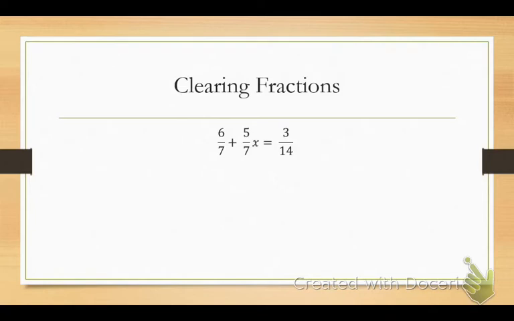Clearing fractions. This is a concept that I have seen quite a bit of struggle. You need to find the LCD. I have kind of dropped that hint to you guys, but you are confused between LCD and GCF. LCD is the least common denominator, the smallest number that all of the numbers can go into. So it can't be 7 because 14 doesn't go into 7. So that's why I tell you to choose the largest denominator and then see if all the numbers go into that. If they don't, go to the next multiple of that number. For 14, does 7 go into 14? Does 14 go into itself? Absolutely. So 14 is my LCD.